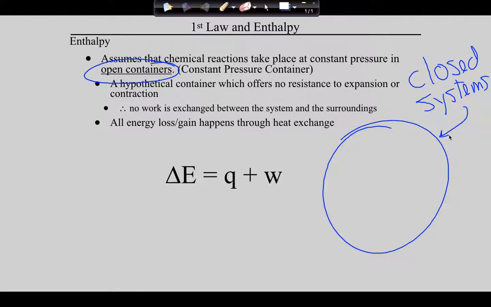So guys, what does it mean that this circle is a closed system? What gets in and out? Energy. What doesn't get in and out? Mass. Okay, so how does energy get in and out of this closed system? Right there, right? So guys, that's the connection. Energy can get in and out of this system in only one of two ways. We have heat and we have work.